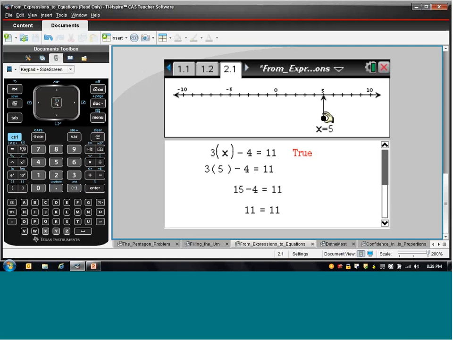at x equals 5. So now I want to know what's the difference between what I just did with the expression and what I'm doing here. I want to know, maybe, is this the only value of x for which this would be true? Can I find other ones? Can I justify why or why not? So I can play a lot of kinds of different problems, different questions, trying to help kids make sense of the difference between an equation and an expression. Okay, let's go back to the PowerPoint, please.